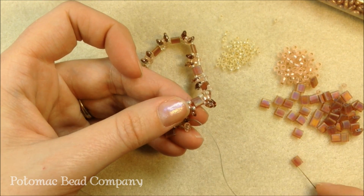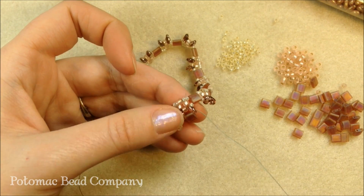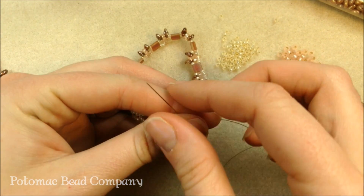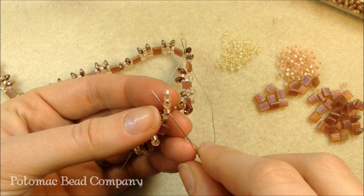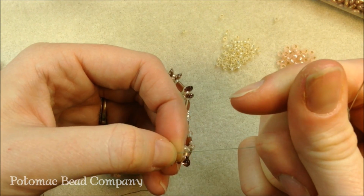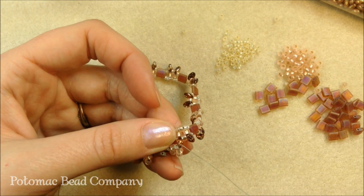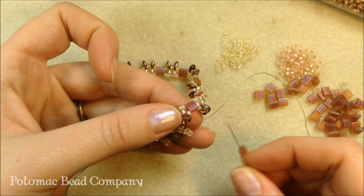Again, another Tila between the SuperDuos, and then underneath the Tilas that are already there from row 1 is when I do the 1 seed bead, 4 8/0s, going back through the first and circling around, again just like we did at the first pass, and 1 more seed bead through the next SuperDuo in line, give it a nice tight pull, and on goes my next Tila.